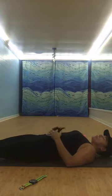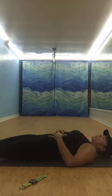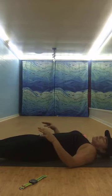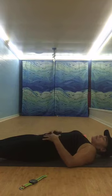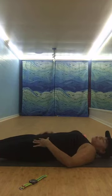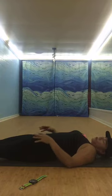On your next inhale, I want you to fill up your rib cage with that breath. Let it rise, and then a deep exhale, that breath travels out the belly button. Again, deep breath, inhale, let the chest rise, fill up with that deep belly breathing air, and then exhale all that air out through your belly button, over your hips.